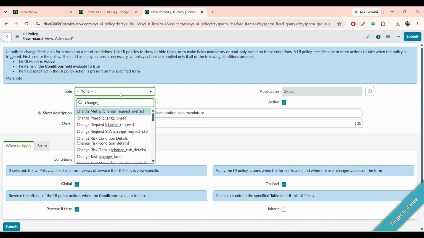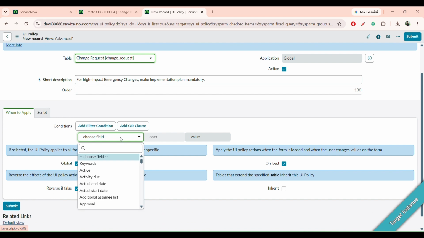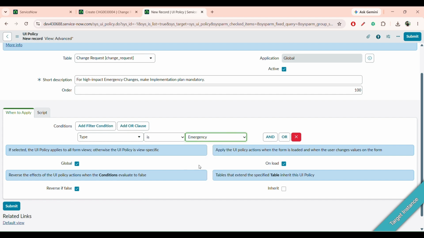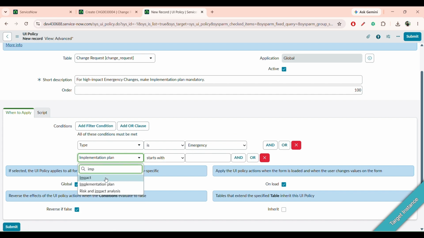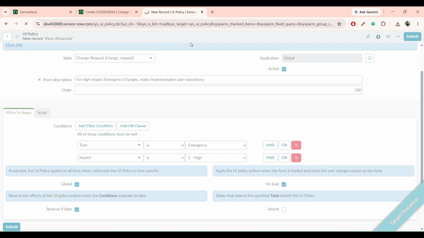So change underscore request, selected that, and type should be emergency, and impact is high. In this case, our implementation plan field should be mandatory.